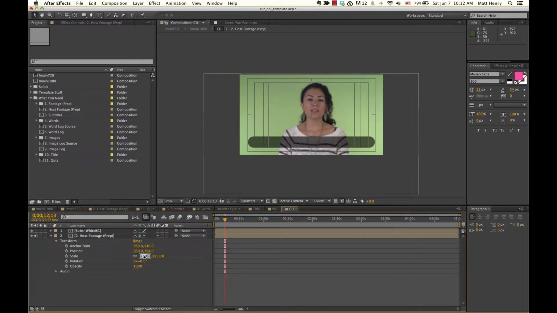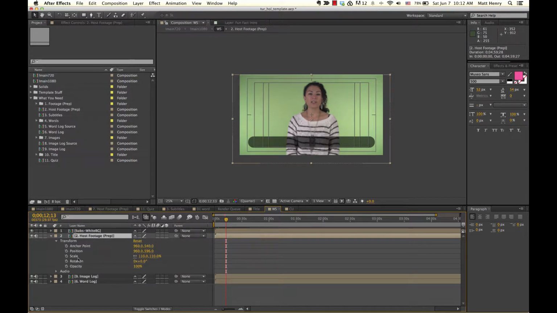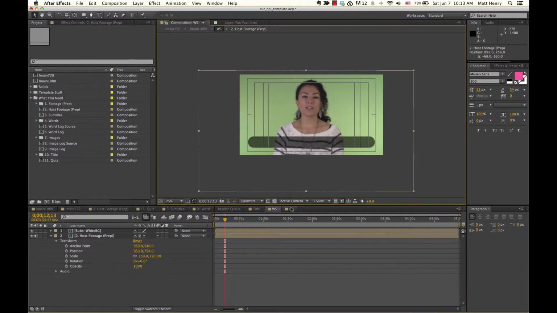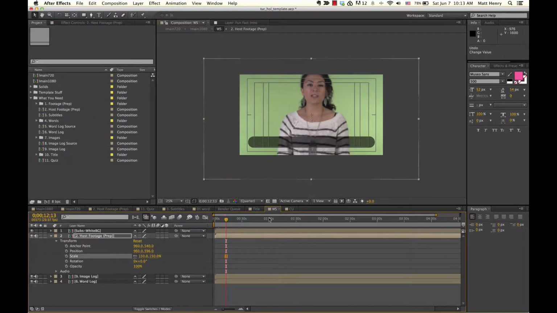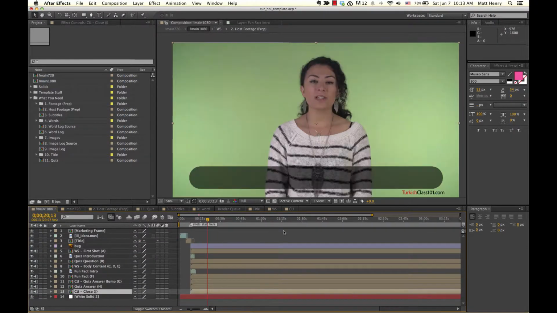So in this case, we have this set to 150%. In this case, let's look at the scale here. We have this set to 110. If I made this 150, moved it down, we basically have this exact same composition of the CU. And that's the only difference. We do this because we're going to replicate the cuts that are happening in After Effects.